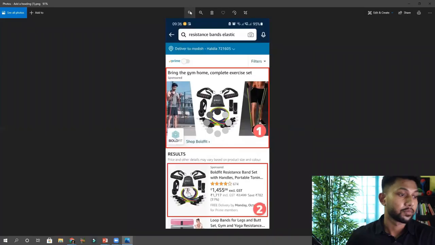Let me show you another strategy, the brand domination strategy, where we use all the brand ads plus all other types of ads. In this, the keywords that we target are the search term report keywords which have got 3+ sales, plus the keywords in which we are ranked organically on the first page and have high search volume, which we have shown previously. So let me show you the exact thing.